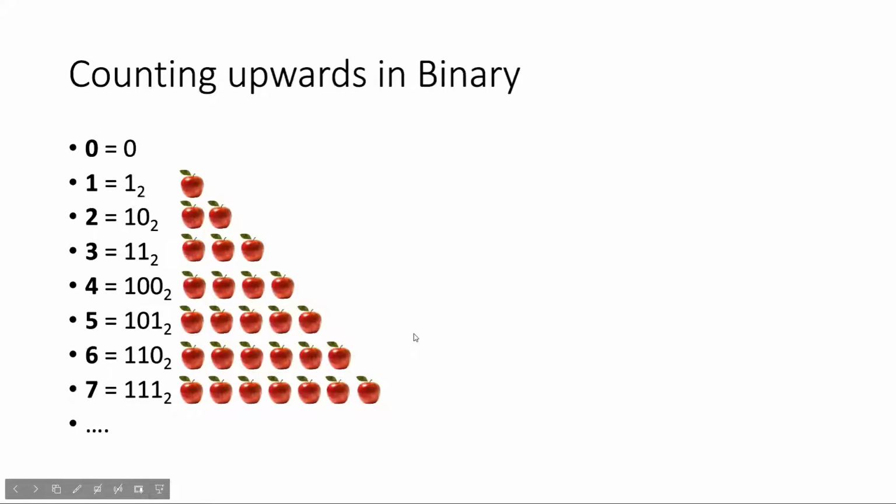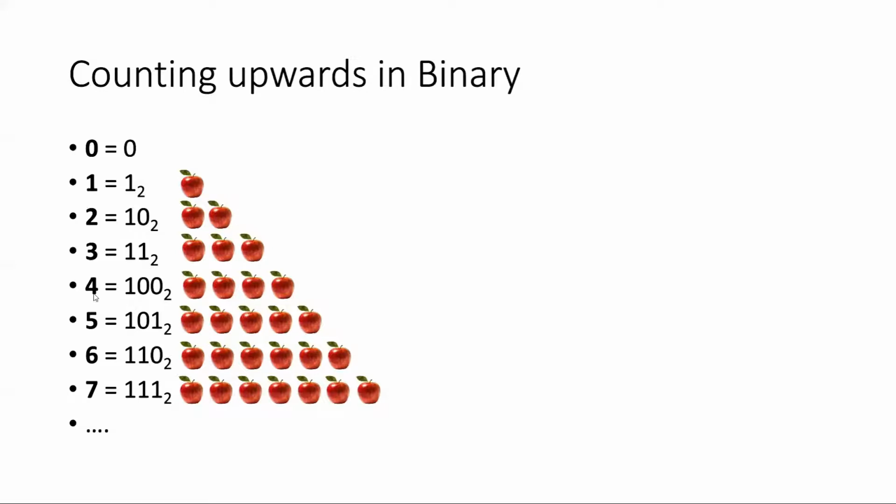Let's see how counting works in binary system. I will explain later in more detail how we convert numbers from base 10 to base 2, or binary, but here is a quick review. So 0 is represented by 0 in binary system. This 2 here means that we are using binary or base 2. And on the left-hand side, we have decimal numbers. So 1 is again represented by 1, but 2 is not represented by 2 here because here we have just 0 or 1. So we put 0 in the first place and we put 1 in the second place. That counts the number of 2s.